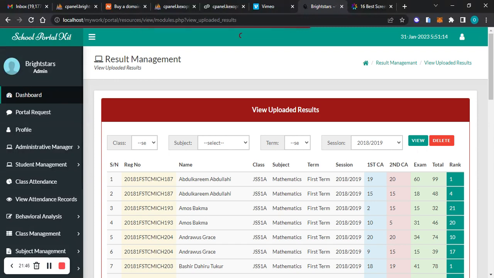Now, as you can see, I selected JSS1, mathematics, and first term. So this gives you all the details of each student in JSS1, from their CA, from their second CA, from their exam score, and the top rank, the highest score in the class.